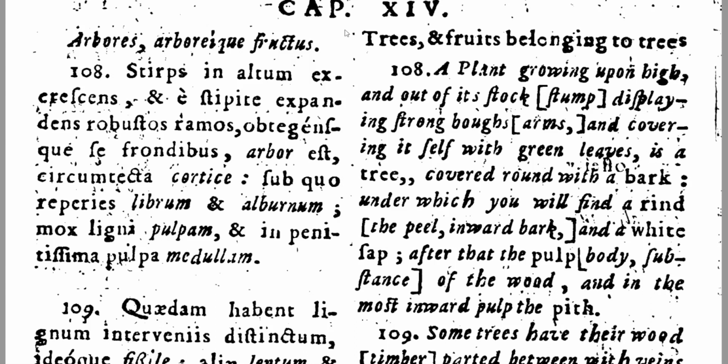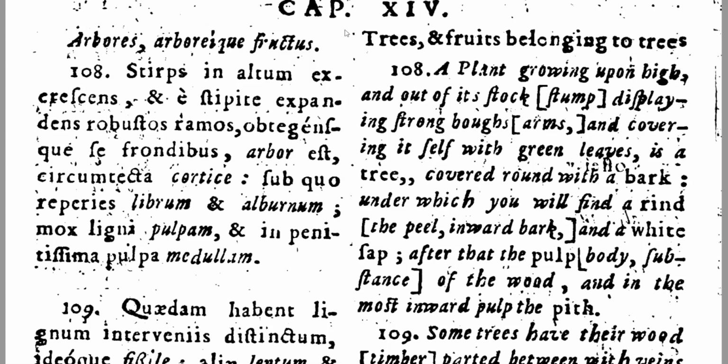Arbor est, is a tree. Circum tecta cortice, covered around, tecta from the word for roof, so roofed around, covered around with a bark. Sub quo, under which, reperies librum et alburnum, you will find the rind, the peel, the inward bark, and a white sap.